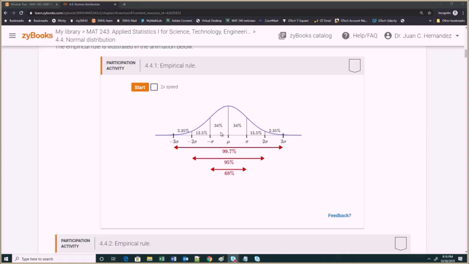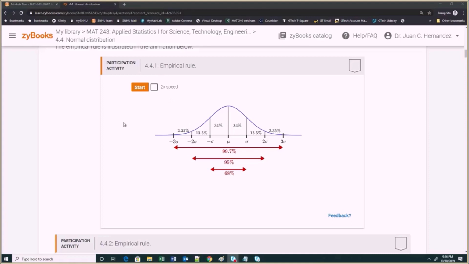And so when we do different problems and examples, you will always be given the value for the mean and the standard deviation. So let's say the mean is 0 and the standard deviation is 1. If you're 1 step away from the mean, then this area under the curve will be 0.34. If you are 2 steps away from the mean, then this area from the center all the way to 2 standard deviations will be 0.34 plus 0.135 and so on.